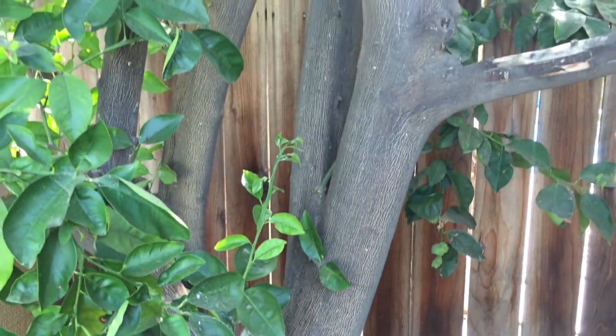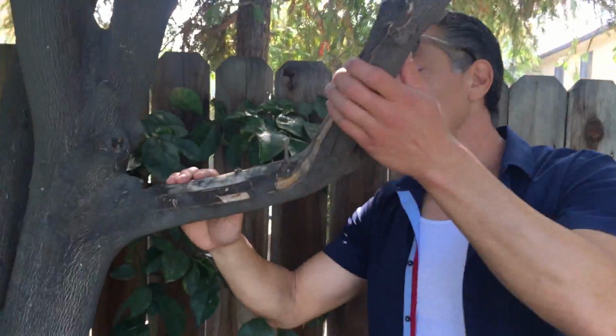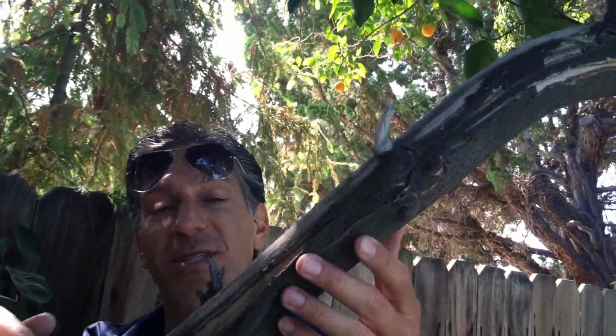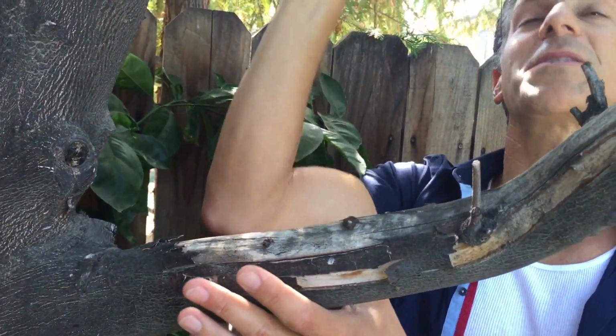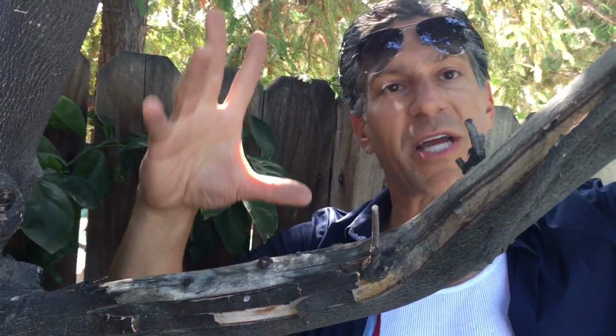You want to make sure you grow your trees where they are shading and protecting the branches and the tree trunk. And you'll notice over here on this branch that I'm touching that there's damage. Even though we're in the shade of the tree, there was a time, once upon a time, that there was, and you can see there's a little bit of light here in this part right now, but there must have been a hole in the canopy that allowed too much light to hit this branch, and the branch cracked.